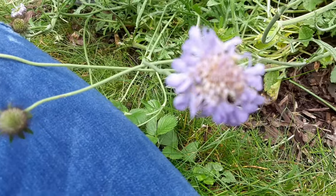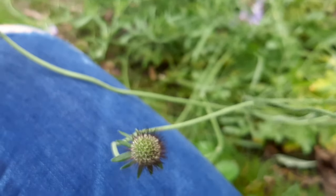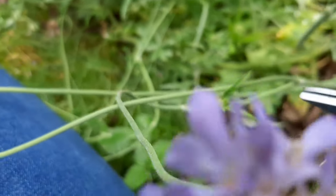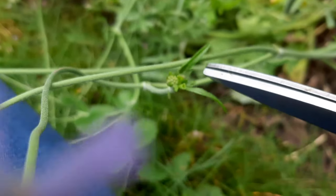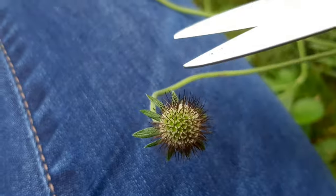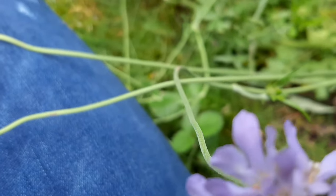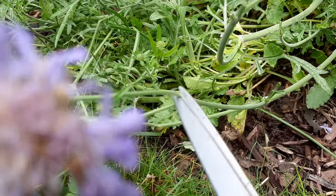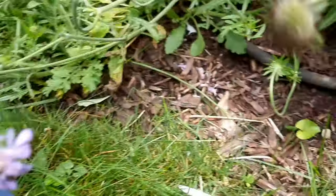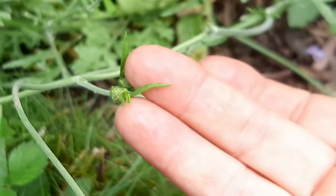Here we have a flower that's in full bloom that is on the same stem as a pincushion, and then two little buds right here. So I want those buds to flourish. Just going to remove the pincushion. So follow the stem. You can see how they get like twisted and cut there. Removing the pincushion, sparing the bloom and the new buds.